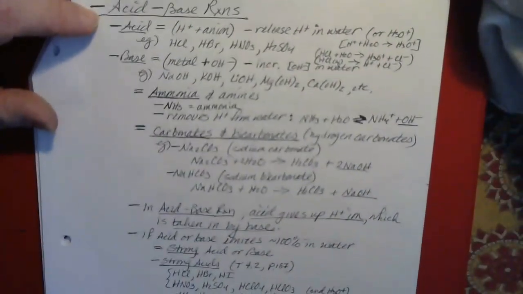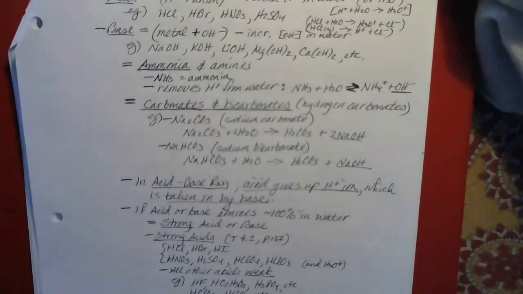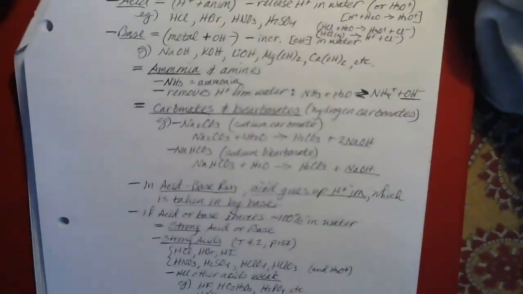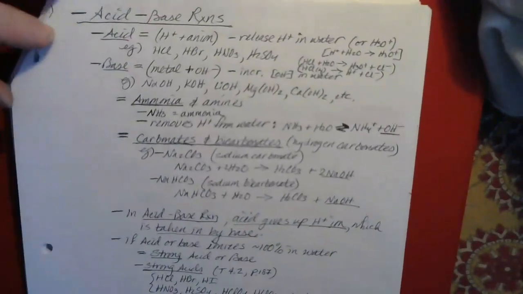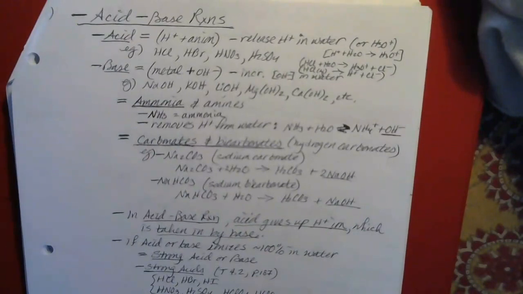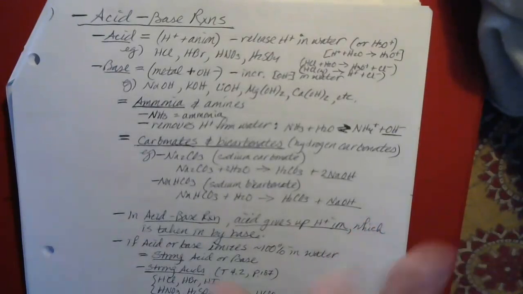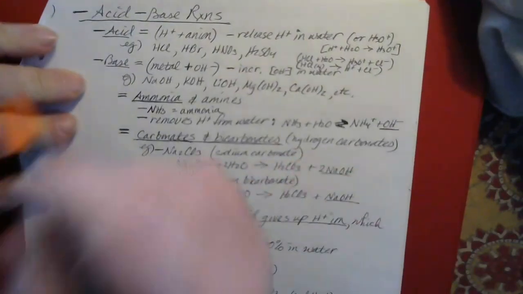Well, another thing that we can look at here is the idea of acid-base reactions. We've already mentioned acids and bases. We've seen at least one example of an acid-base reaction. And it's probably time that we should at least mention, in passing, what acids and bases are and what happens when they react with each other. We will cover acids and bases in much more detail later on in the semester, if we get that far. But for now, we'll just do a quick overview of acids and bases.